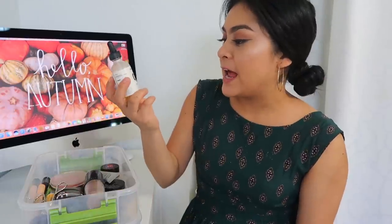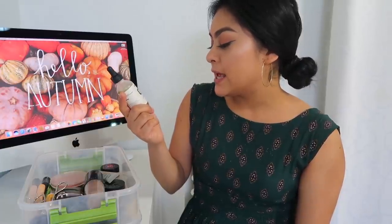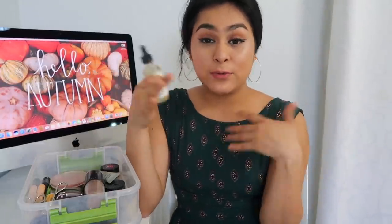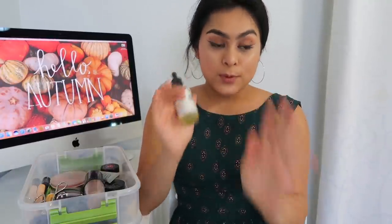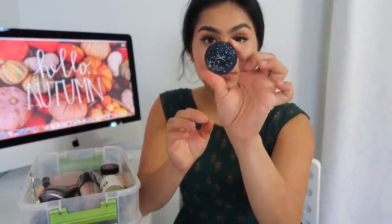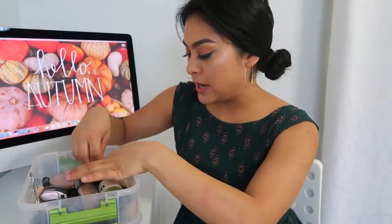The thing that I use for my everyday makeup routine, this one, I'm gonna leave it here. This is the Soothe and Cool Peppermint Plus Chamomile Training Massage Oil. It claims to be a massage oil, but I put it all over my face before my foundation, and my foundation glides on so smooth. I cannot explain to you guys. Another one that I love is the Ciate London Bamboo Bronzer. This one right here. I love it. I use it so much, and you guys should totally try it out.